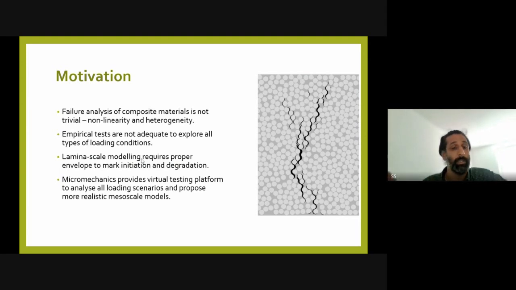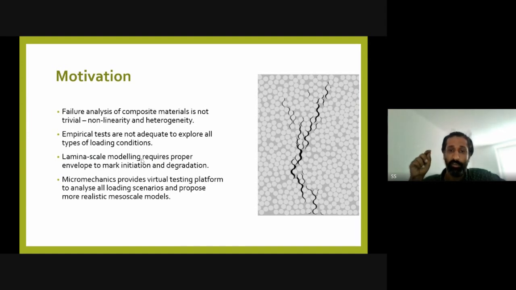modeling of the mesoscale. So micromechanics basically provides us this virtual testing platform where we use numerical techniques and model the composite material, which in this case is a fiber reinforced composite material. It is GFRP. So it has two phases. One is the fiber and the other is the matrix. So we are able to model both of those materials explicitly and find out what their combined behavior is using micromechanical simulations. Micromechanical simulations are of different kinds.